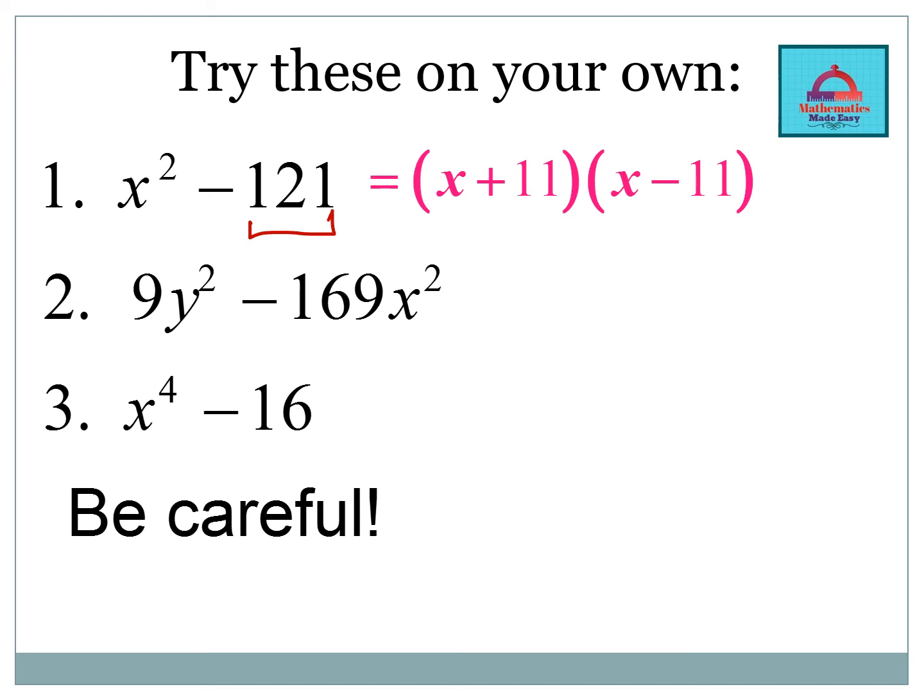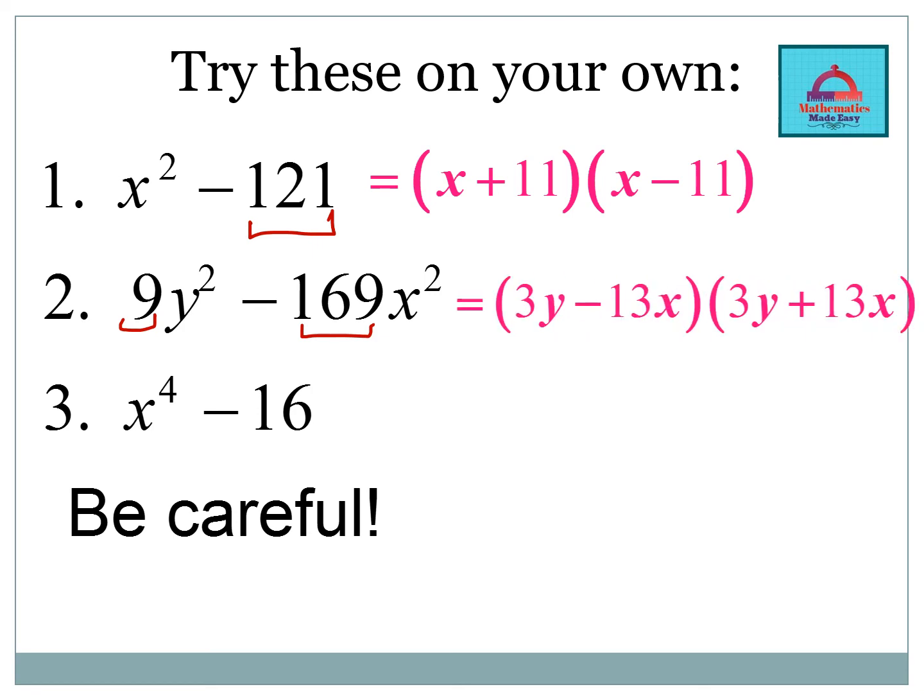Okay, let's come to the next one. Here you have 9y square minus 169x square. Again, these numbers 9 and 169 are not in the proper square notation, so we are going to convert them first. 9 is the perfect square of 3, and 169 is the perfect square of 13. So you can first write it in that manner. Maybe we want to add one more step. This is (3y) square minus (13x) square. Now your a and b are very clear. So a plus b and a minus b. That's the factor form using difference of squares.